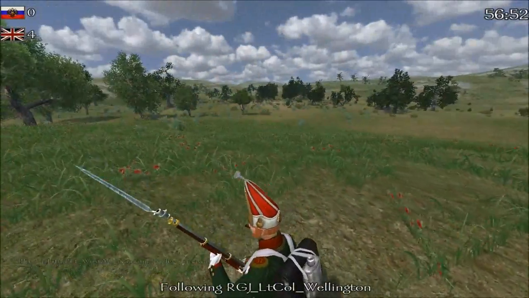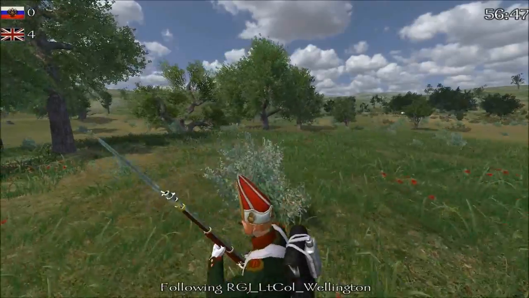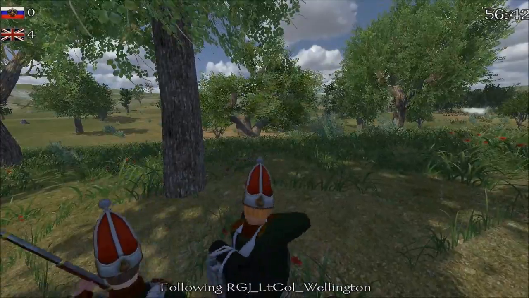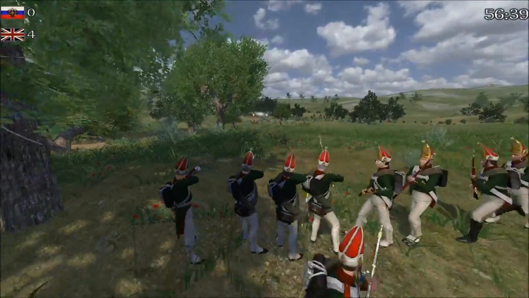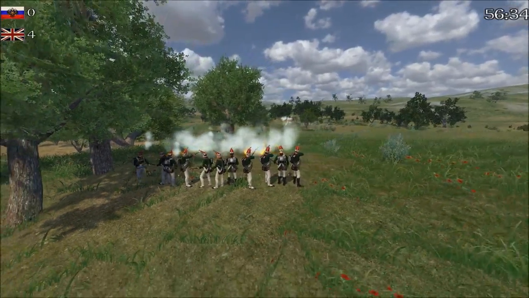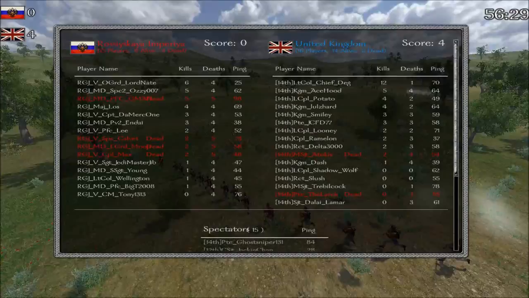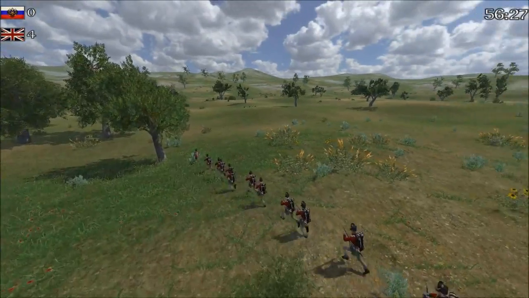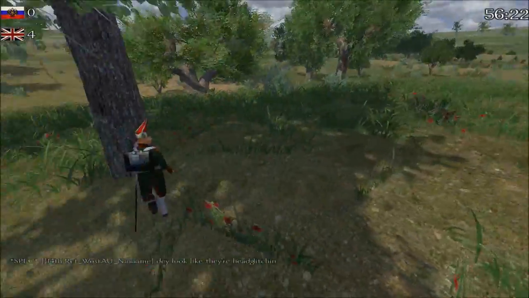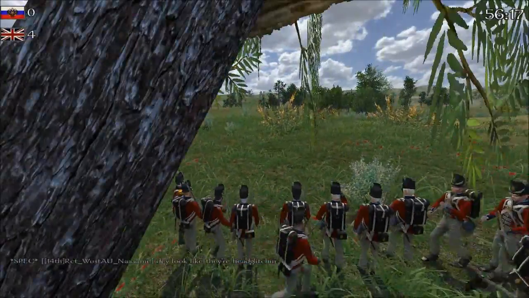Whereas if the 14th can get in that little ridge in front of them, oh, never mind. Dolly Lamar taking a bullet. Yeah. RGJ definitely need to get some kills here where it counts. Looks like 14th have quite a lot of cover.